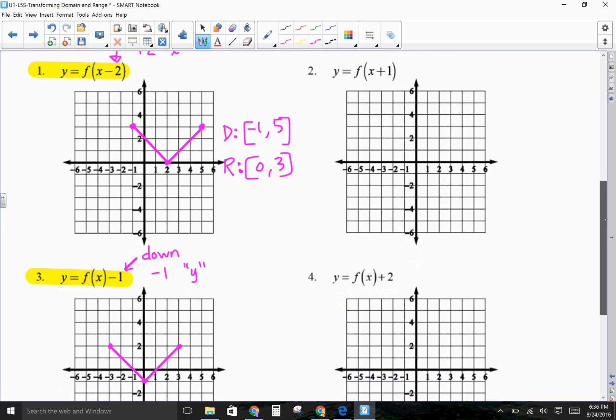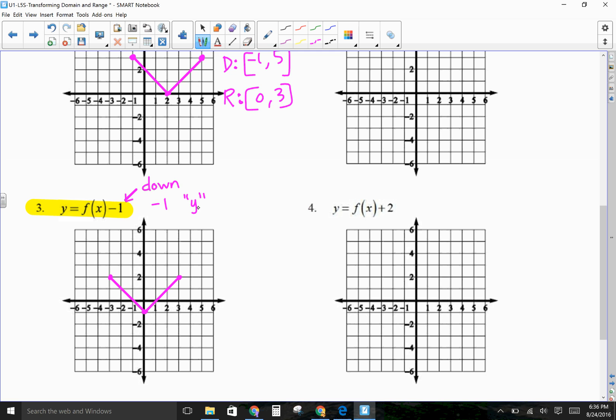Now, I'm going to come down and look at that next one I did. This time, my y value is changing. So, I'm actually going to go put in that same negative 3 to 3. It didn't change because I didn't do anything to the x. But, I did do something to the y's. And that is, I subtracted 1 from each y value. So, instead of going, the lowest point was 0. And it's now negative 1. And the highest point was 3. And now, it's 2.